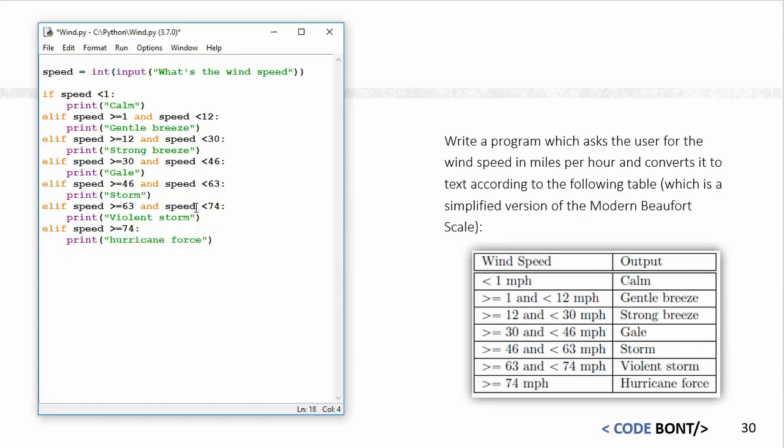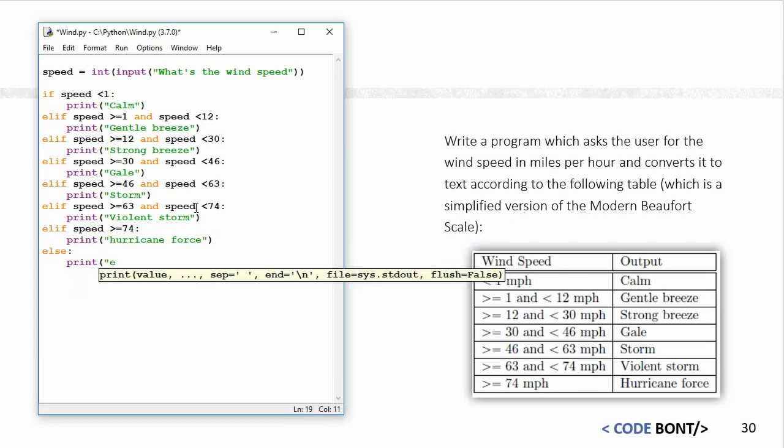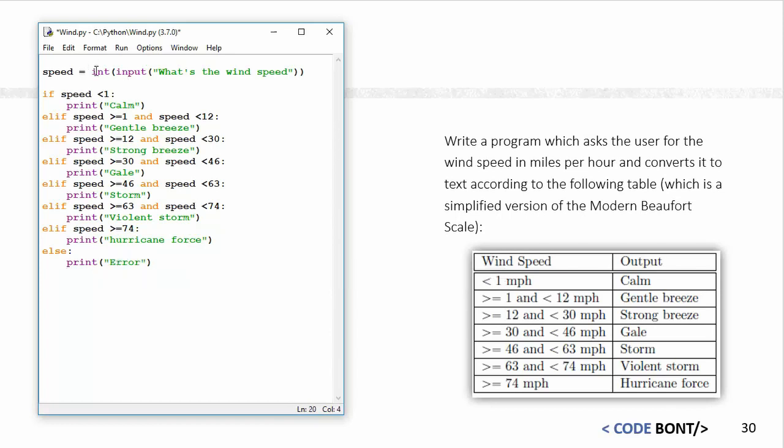Now what I'm going to do is I'm going to put an else here, and I'm going to just say error, just in case something else does actually get through. It shouldn't, because obviously I've forced this to be an integer.